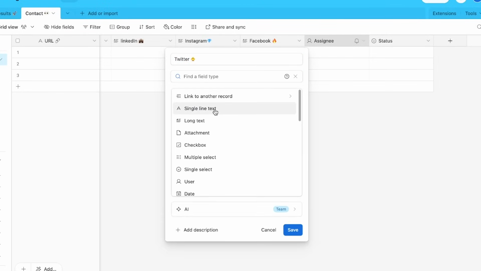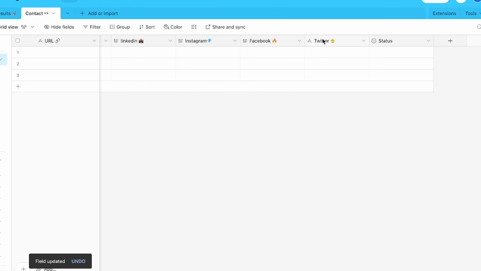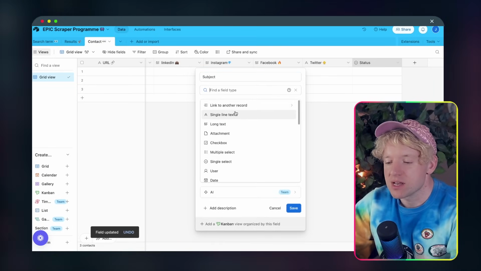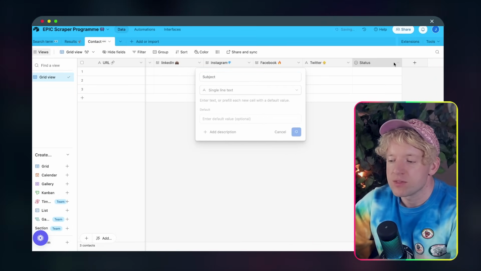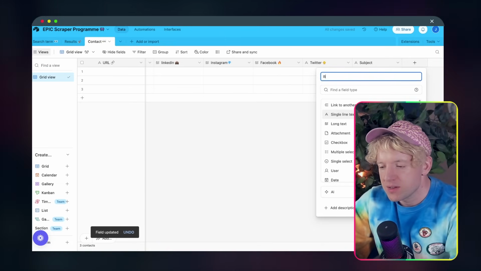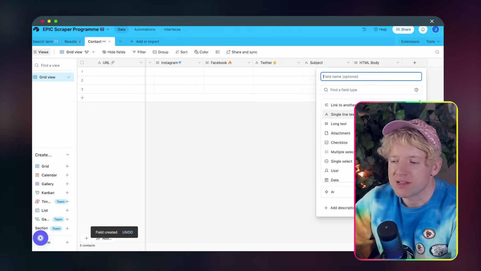We don't want user. You'll get messed up sometimes if you just have the wrong format or whatever. Cool. Next one we want is subject. Now the subject, guys, is going to be single line select on that, just for the email. It's if you want it. Like, you don't have to add this stuff, but it's like, why not have it? Is there anything else we need to add? I think that's literally it.